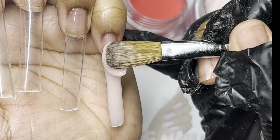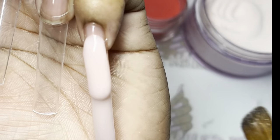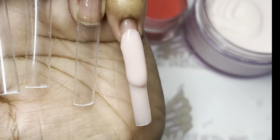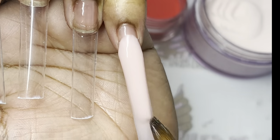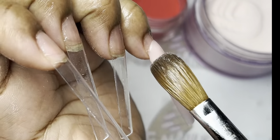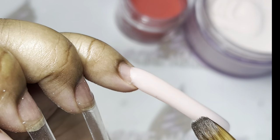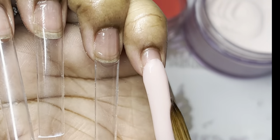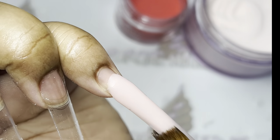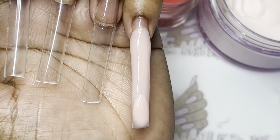But I said all that to say that first of all, I'm over it because these nails took me forever. So it took me very long to edit this video because these nails took me forever. You guys are gonna see that in this video, I attempted to do this set with a plaid foil. I had my mind going in, I was gonna use this red plaid foil that I got for this entire set, but plans changed because you guys will see I attempted to use it and it just was a disaster. I don't know what was going on, but we're gonna get to that part.